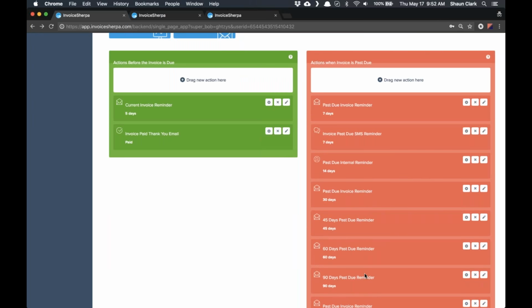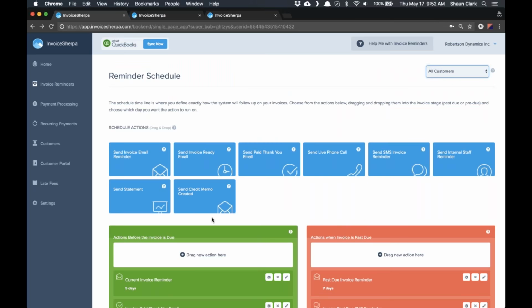But I have these really huge customers who, quite frankly, I don't care to ever send them any kind of automation. Can I just send myself internal reminders? And the answer is yes. So you can divide your clients up into different groups and speak to them all in different cadences. So that's often a really important feature for almost every business, because everybody's got the big customers who pay big bills, and a lot of people have smaller customers who they're a little more aggressive with. So we sort of support all of that.